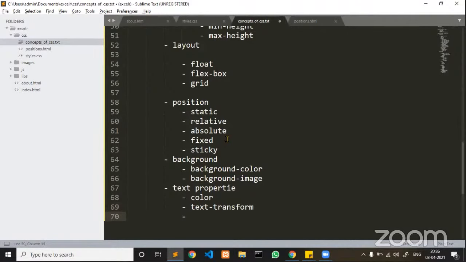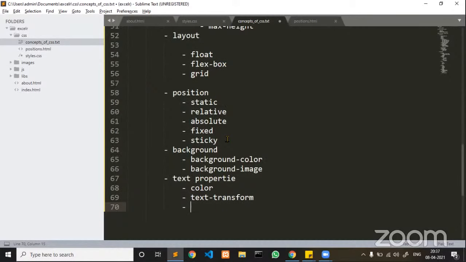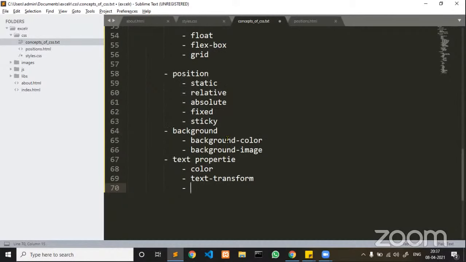Text transform, and the size, in case you wanted to increase it, that comes under font. Text style. Text align.